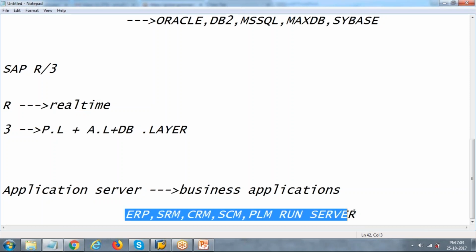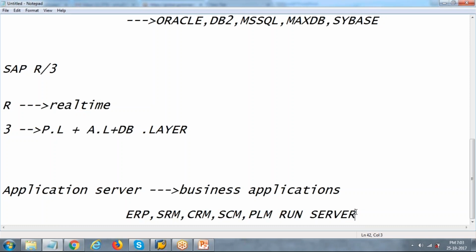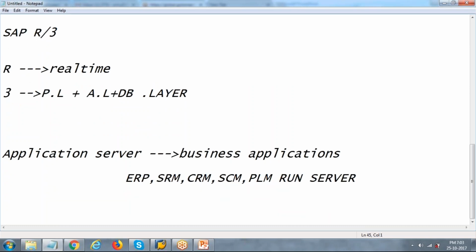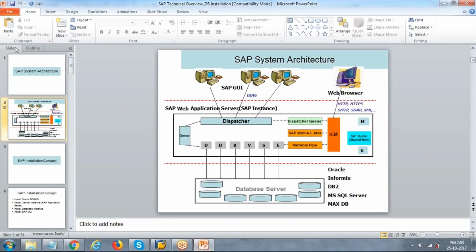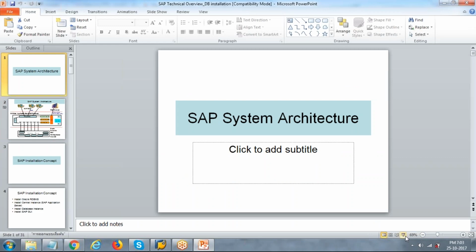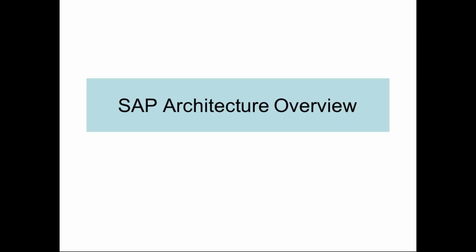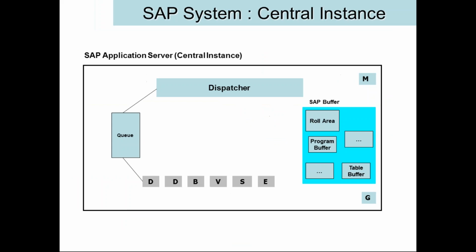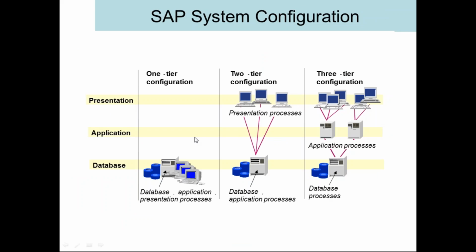So you have to run and share multiple members at a time in your business. Okay, so this will be the application. Now here, based on the system arrangement, again we are discussing R/3, one by one. Now I want to know what is the meaning of one-tier configuration, two-tier configuration, and three-tier configuration. So we will go one by one. Now see the diagram and observe.